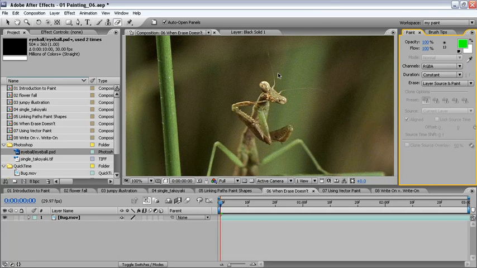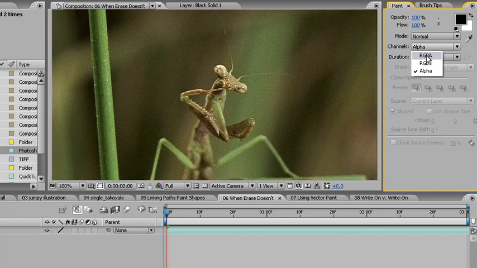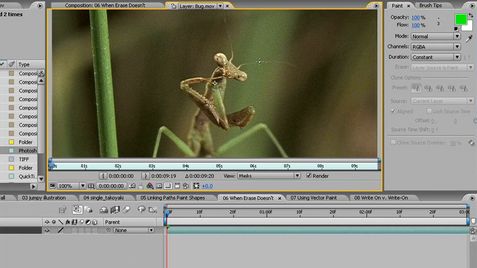What's nice about the erase tool is that we can either erase the layer source and the paint only, or the last stroke. Let's see what this means when we add some paint. So I'll navigate back to the brush. I want to change Paint on Channels to RGBA. Next, I'll double-click on the layer in the composition to bring up the layer window. I need to change my brush size to something larger than 3, so I'll hold down the Control key or the Command key on a Mac to increase the brush size. Then I'm simply going to paint.